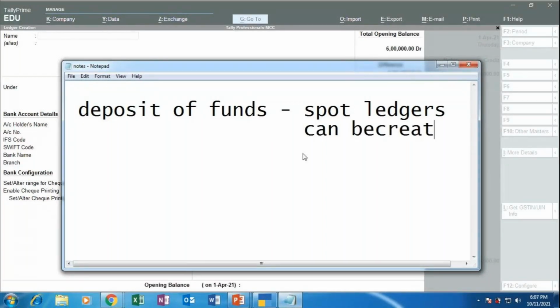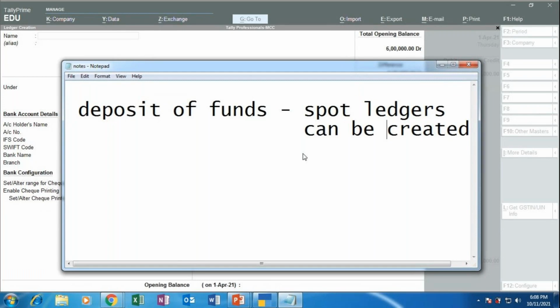Yes, how can spot ledgers be created? Because it is an inflow of funds. Now I'm having a zero balance. Let's say my salary account is opened. Would they deposit money when opening my salary account? No, it'll be zero balance itself. Only when I get my first month's salary, it'll be credited, which means until then my bank balance is zero itself, right? So zero plus my salary will become a positive amount, a plus figure.